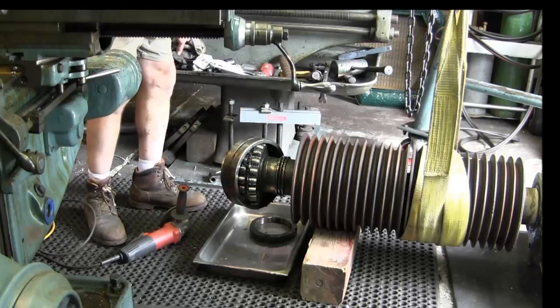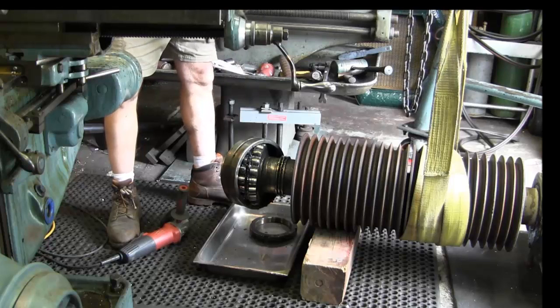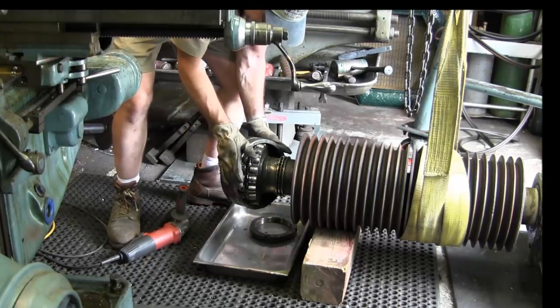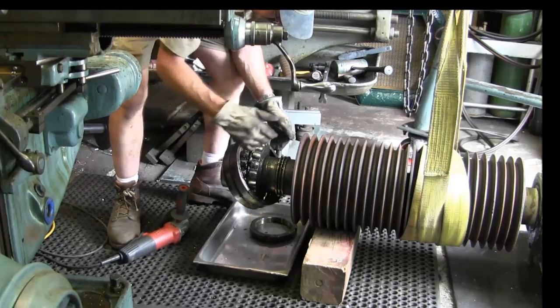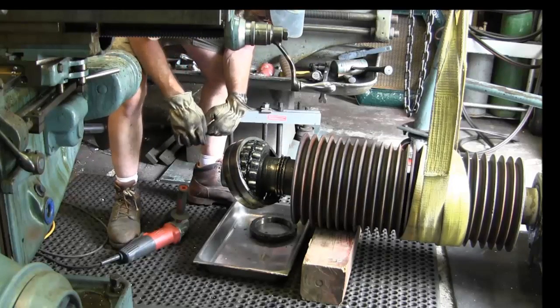Okay, one important rule that I always find, and that's after you find yourself a little shy on your puller and heat's not working and everything else, you already wasted a little bit of time, okay? Time is money, and we're completely replacing these bearings. So what you got to do is get this off of here with the least amount of destruction, or no destruction to the main shaft, okay?